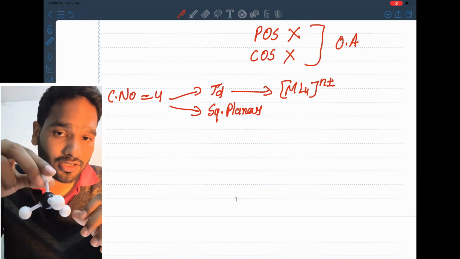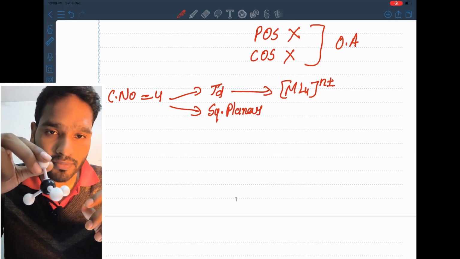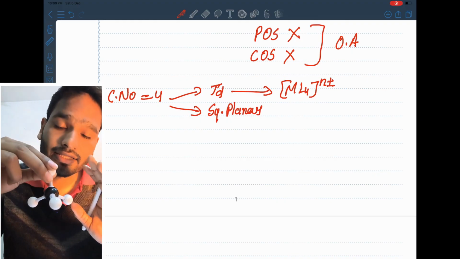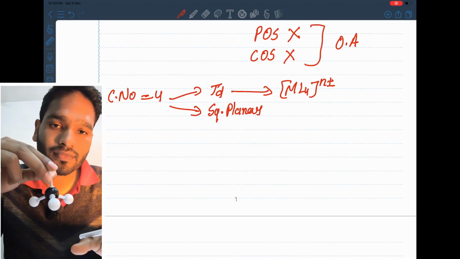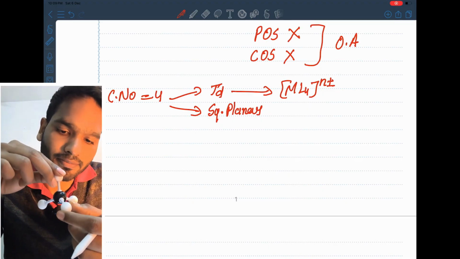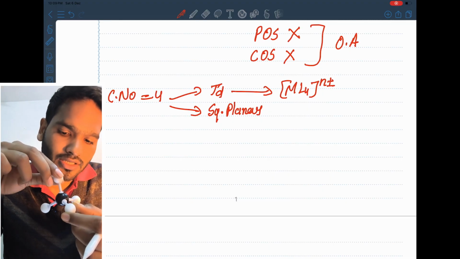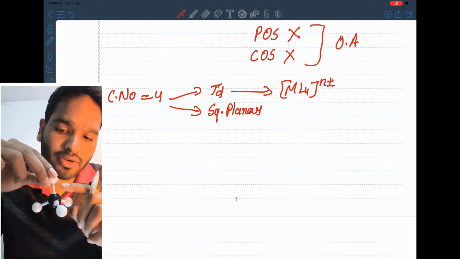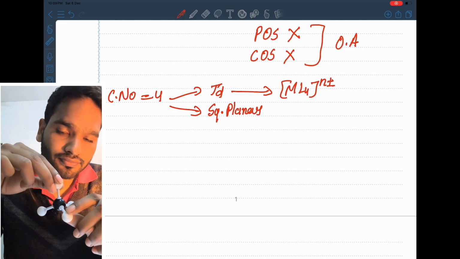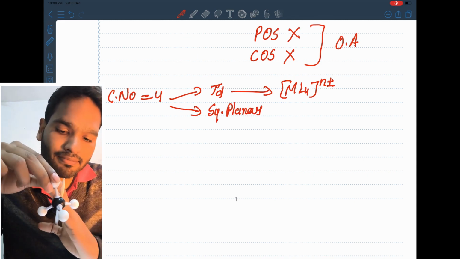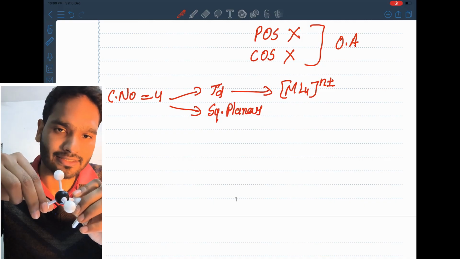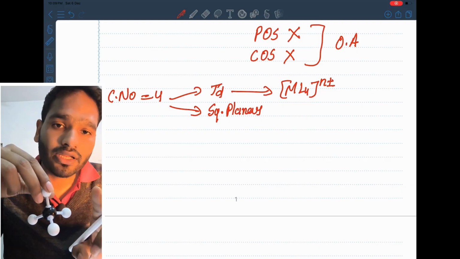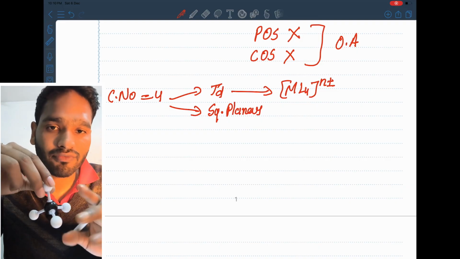So if we have a coordination complex with 4 ligands, then in this particular case there will be a plane of symmetry. One plane will pass cutting these two atoms, and this will reflect this one. The two atoms that are coming towards you, the plane will cut them, and these two atoms will reflect each other.